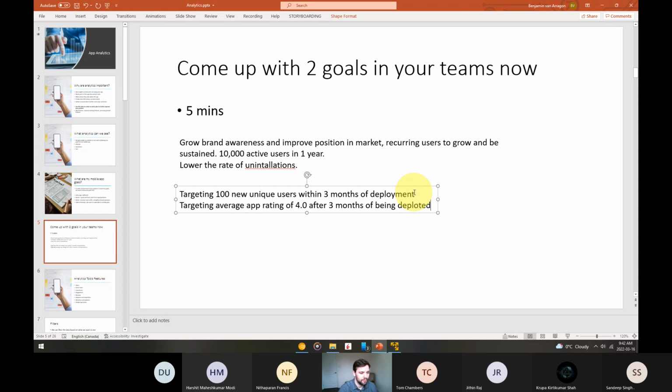Good. So it really depends how serious you take it, because you could get as serious as doing 10,000 active users. You could try to get 100,000 users in 6 months. It really depends if this is going to be your full-time gig or just a side hustle or whatever. But each app and each goal for each app is going to be unique, as we're seeing here.